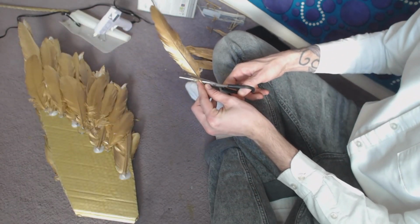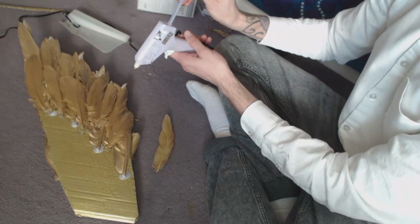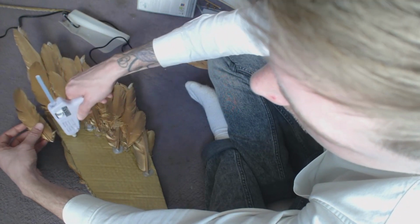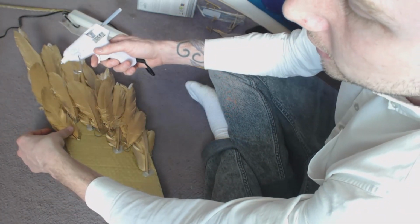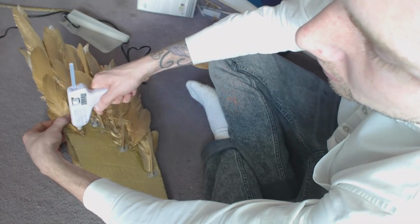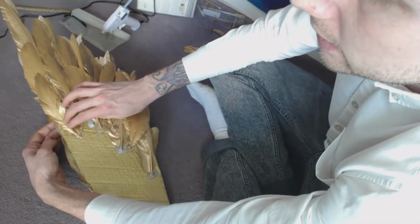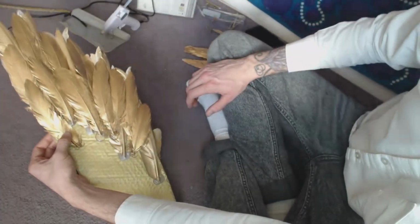So just to show you exactly what I'm doing, just cutting the feather, the stick off, getting the glue, and I'm just deciding where to put the feather, and then I'm going to glue where I want it to be held. Like so. And I'm just sticking the feather down to create a kind of next level of the feather. And then I just put a bit of glue over the bottom to keep it there. And just hold it in place until it dries. And I'm literally just doing that line after line after line, filling in the same direction so that we get a nice end result.